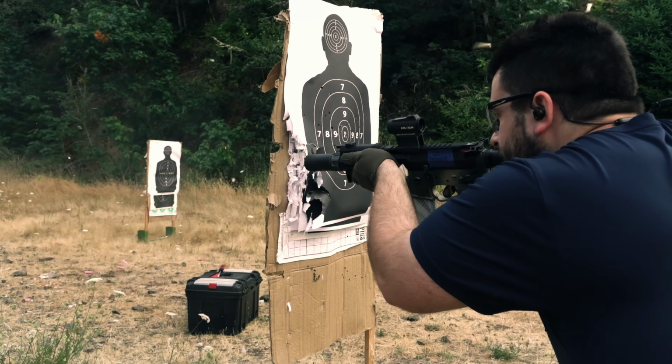And now, of course, 5.56 was really never designed to be fired out of a barrel this short. You really are taking everything good about 5.56, which does have a ton of excellent characteristics, and you're making those characteristics much less good out of a 5-inch barrel. Out of a 5-inch barrel, there are other calibers that do a similar thing, but better, more efficiently, you could say, like 5.7x28 for one, or of course 300 Blackout.